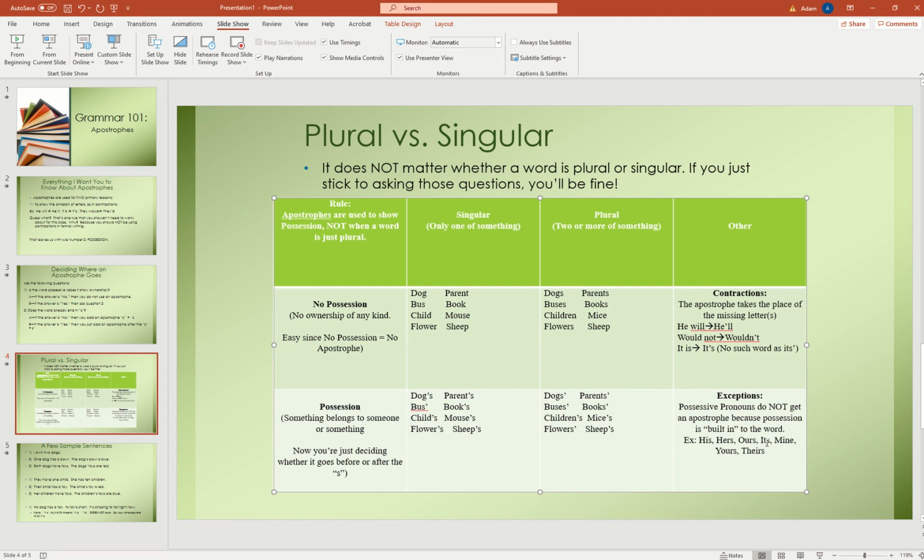So if I say the dog chased its tail, you might go, ooh, okay, the tail belongs to the dog, and I know I'm supposed to use apostrophes for possession, so I'm going to throw an apostrophe in its, but that would be incorrect because the word its, the possession is built in. If you do it apostrophe s, it's always it is, and there's no such word as its apostrophe, so you got a 50-50 choice. Have a reminder of that on the next slide.